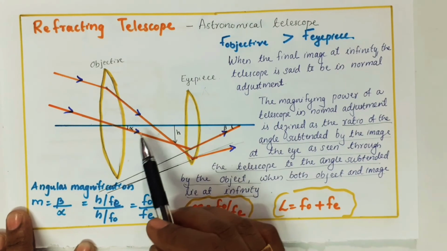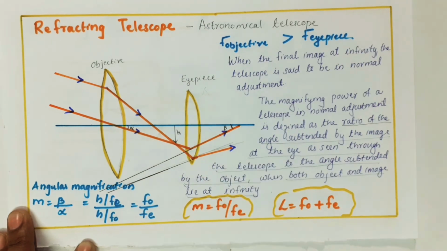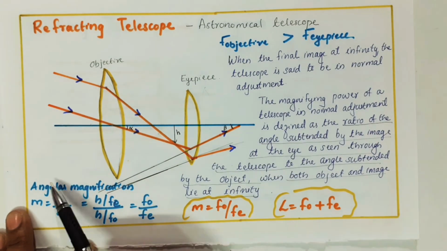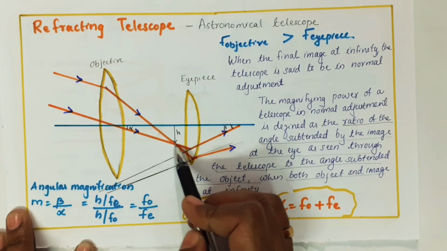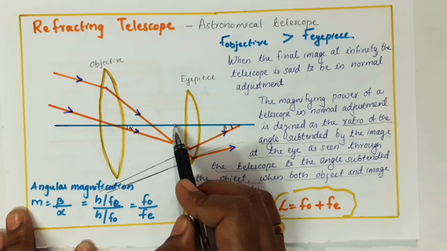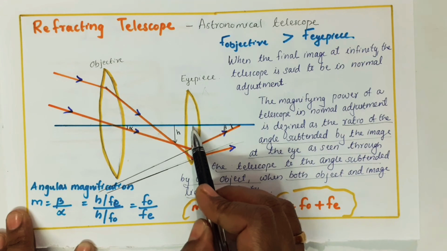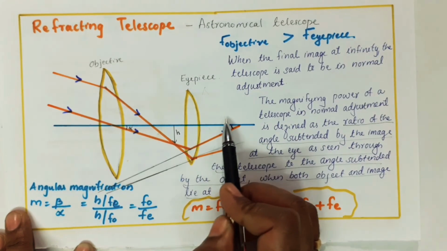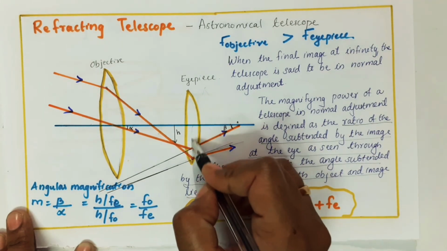So we are taking these two angles. One is this angle with the eye, that is beta, and the other one is alpha, the angle at which the object is at infinity. So just write here beta by alpha. Here also, I am taking this small triangle. I am taking this as the focal length of the objective, and here also a similar height we are taking. Here we told this is at infinity, so this should be at focus, right? So we can take the similar h here.